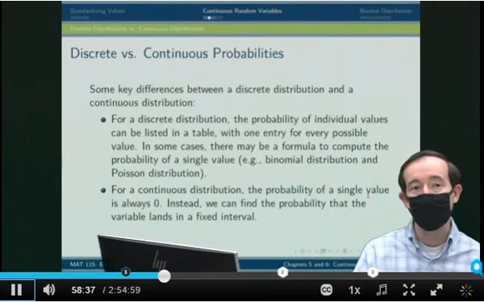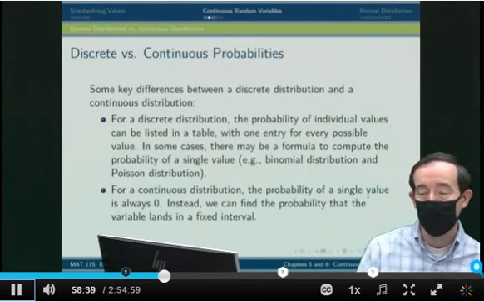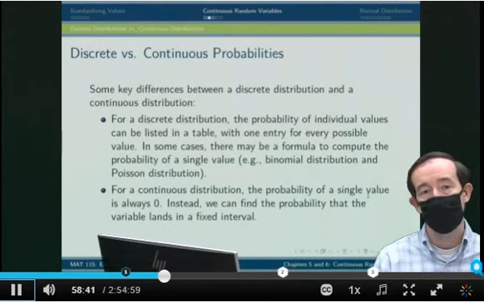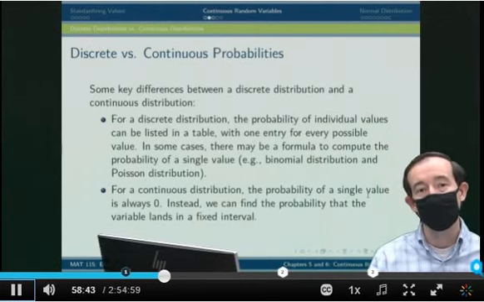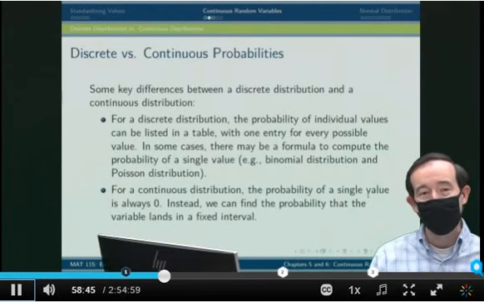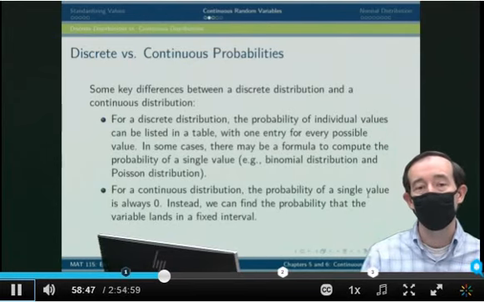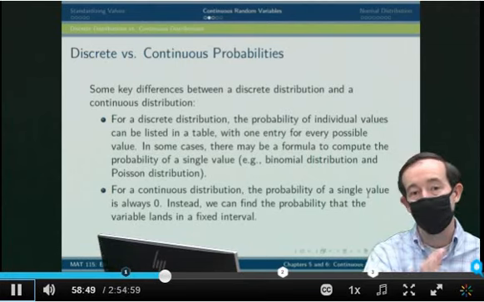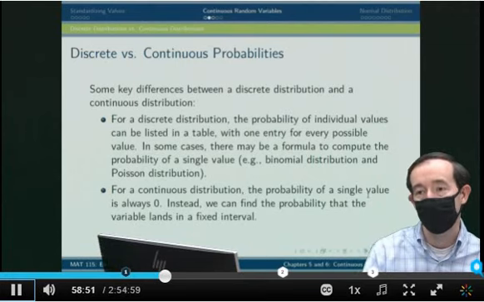So we have to change the way we look at the question of probability for continuous distributions. We can't really ask for the probability of a single value. But what we can do is ask for the probability that the value we look for falls in a certain fraction of that entire interval, right?